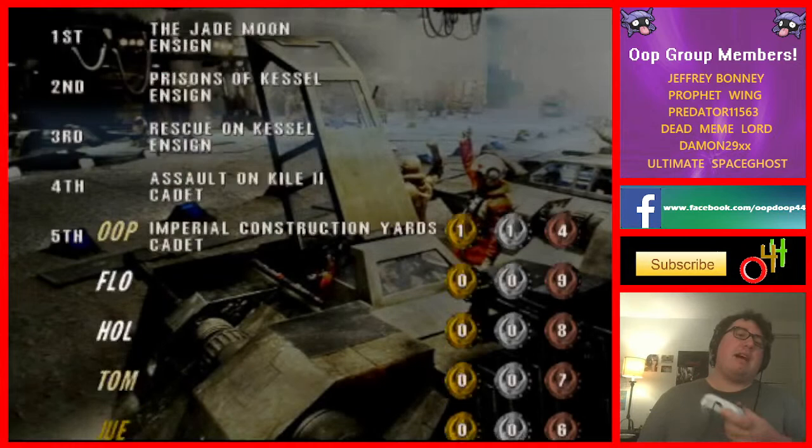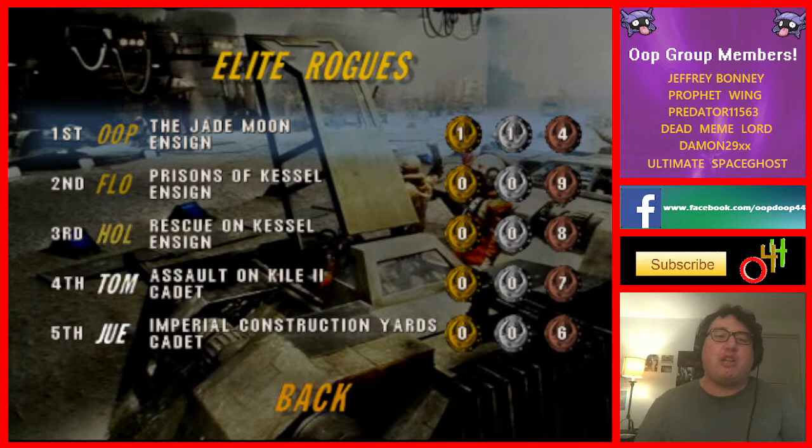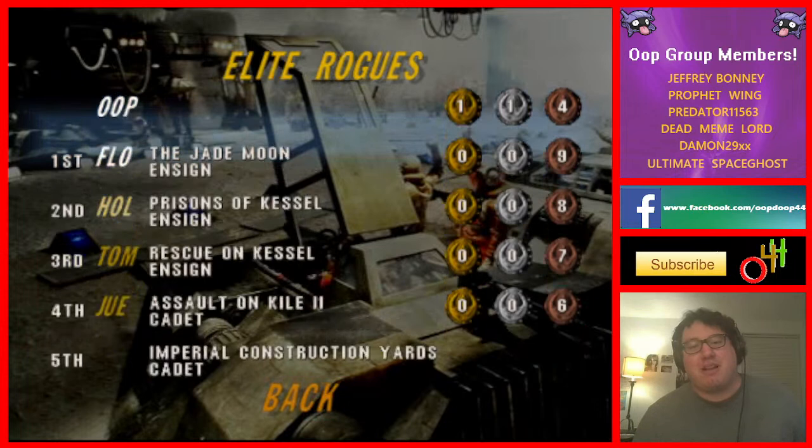Oh, hey! We got an Elite Rogue. Flo did Prisons of Kessel. That was a very progressive run. Progressive run. Sorry, that was a horrible joke.